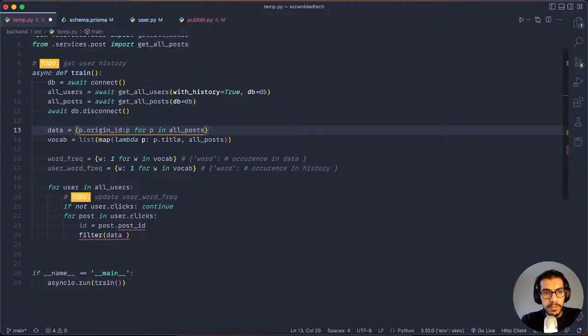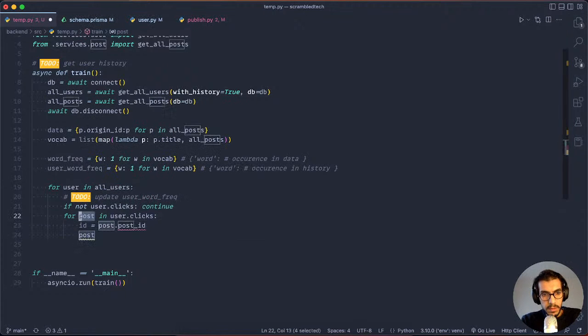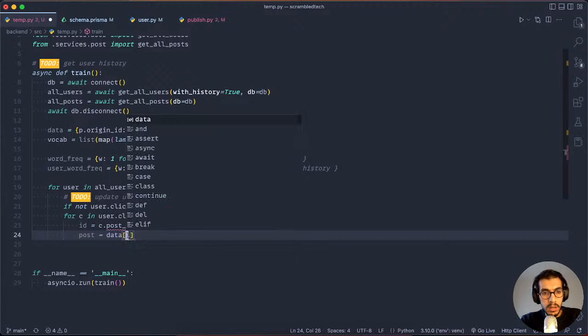There you go. That way I can say, so this is, let's call it C, and then post is equal to data of ID.